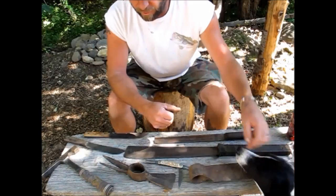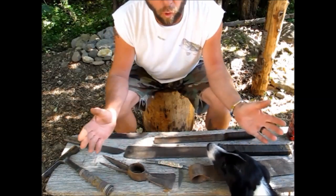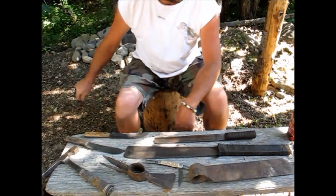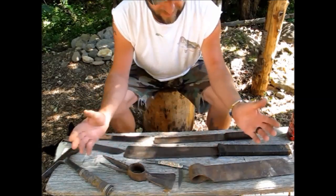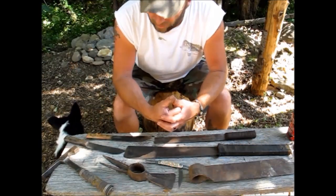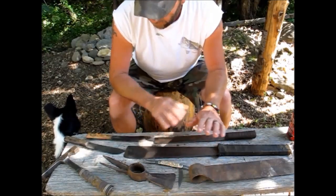So today I thought we'd do a little how-to on cleaning up rusty old tools and knives, old knives, and just really any old rusty stuff that you find out at the barns or in an old camp or wherever you may come across it.